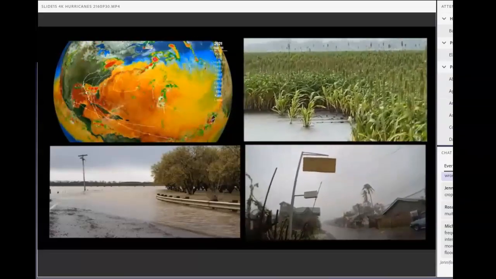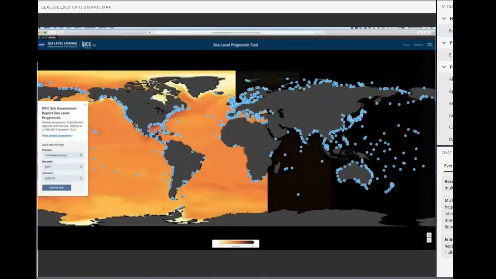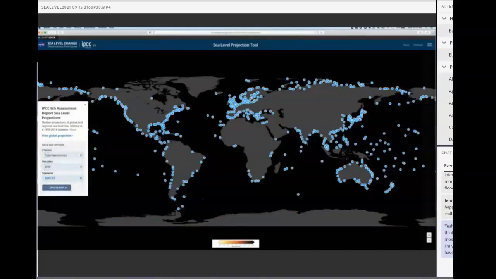All right, if we could go on to the next slide, please. What you're seeing here is a tool that NASA has created, and this will be on your handout. It is called the Sea Level Projection Tool, and on the left-hand side, we're modeling for you how to explore data. It's really neat to use, and this tool helps to make the IPCC report real to people. The IPCC stands for the Intergovernmental Panel on Climate Change, a scientific group assembled by the United Nations to monitor and assess all global science variables related to climate change.